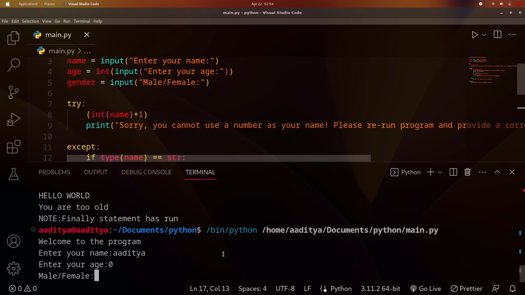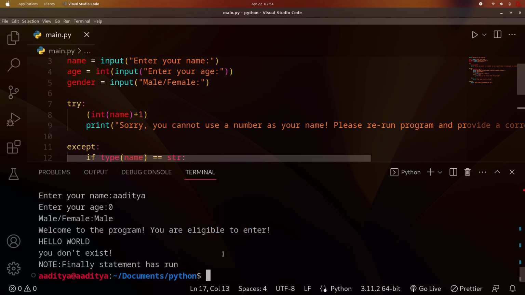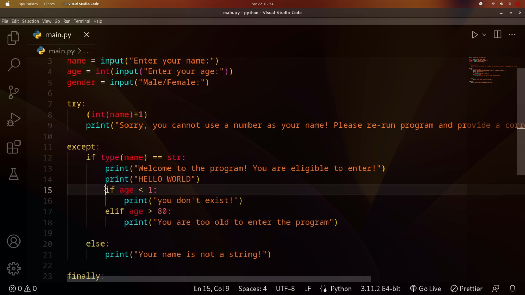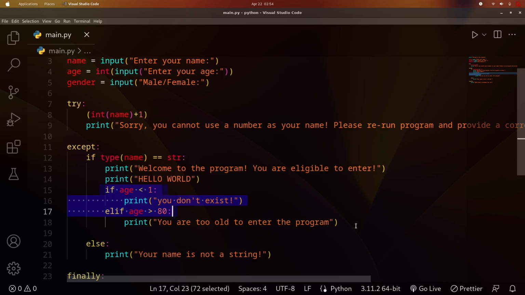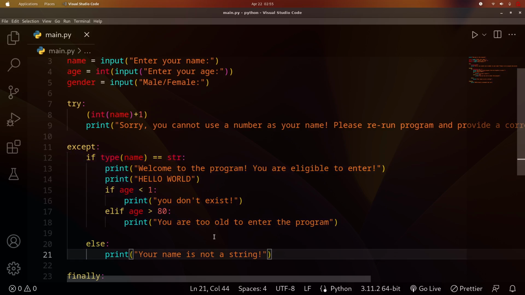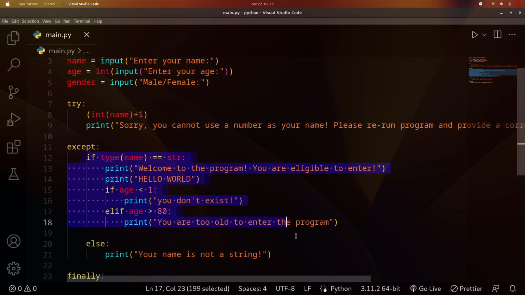My name, my age, no problem, right? So what this proves is that you could be using multiple if statements inside of any other if statements, if it's necessary. The process of using an if statement inside of another if statement is called looping or nesting of the if statements. So that could be called the nested if statements.